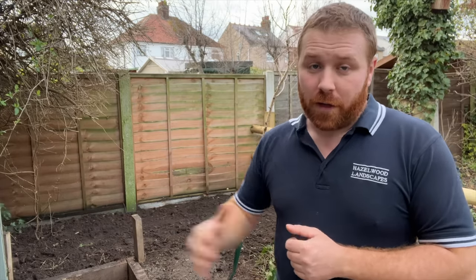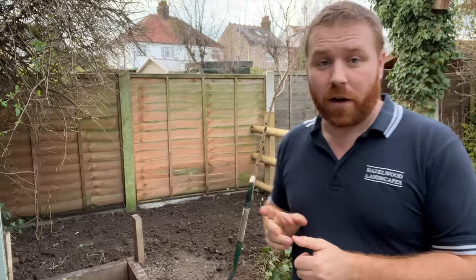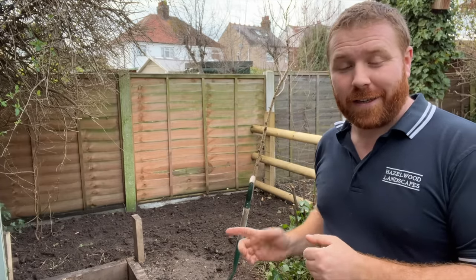So some of the trees and shrubs that I want to put along this border are things such as a rowan. I want to get a rowan tree in there, which will probably go more central in this area. But things that really do well in shade are going to be things like holly, spindle. Guelder rose doesn't do too badly in shade as well, as does holly, as does hazel. And dogwood in particular is another good one. So there's four or five species there that should do pretty well.